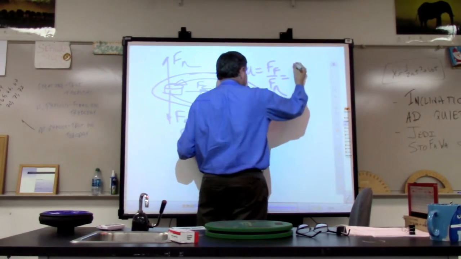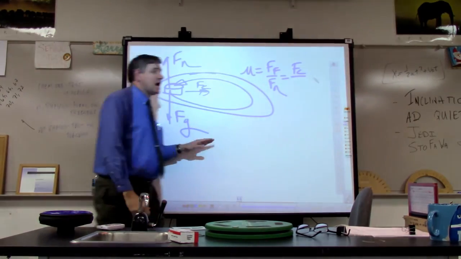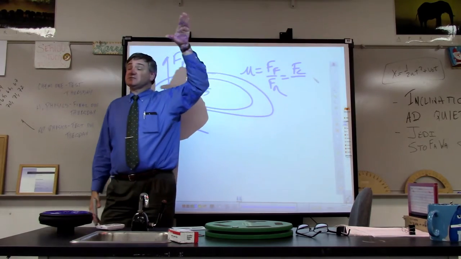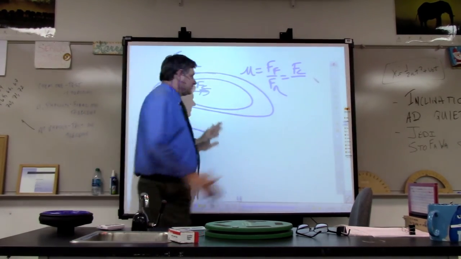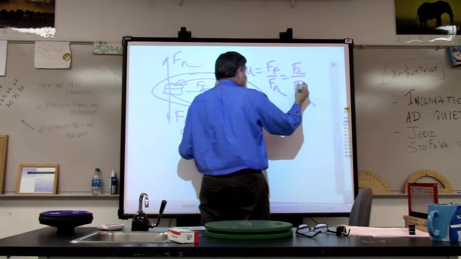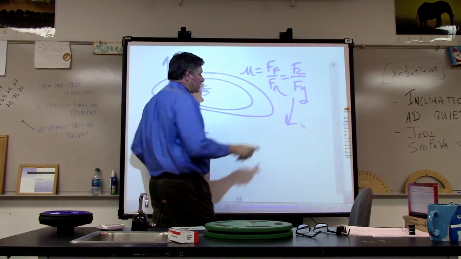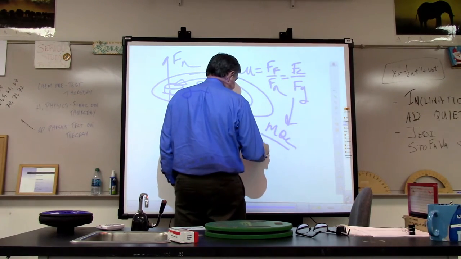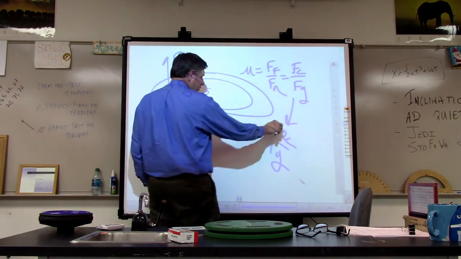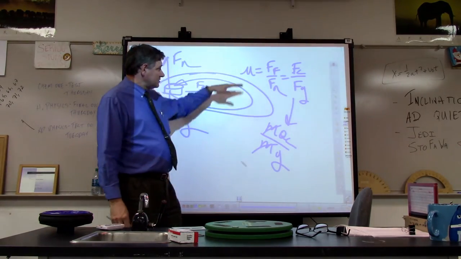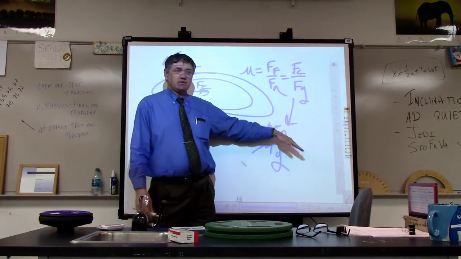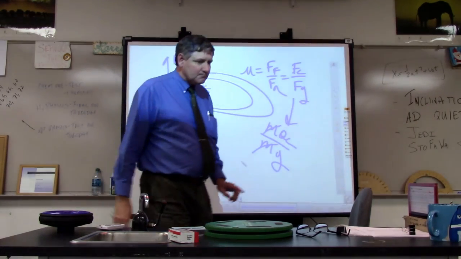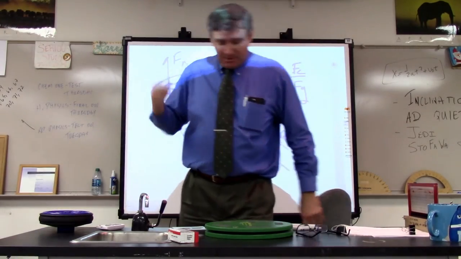So I'm going to do a little substitution in here, centripetal force. Now, we're on a flat surface. On a flat surface, force normal is the same as your Fg. Okay? Then we can get even more clever, since centripetal force is mass times centripetal acceleration, and Fg is mg. So you could also look at mu as being a ratio of your centripetal acceleration to g. There you go.